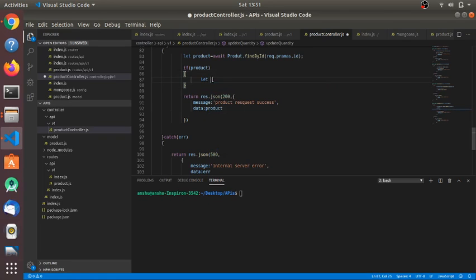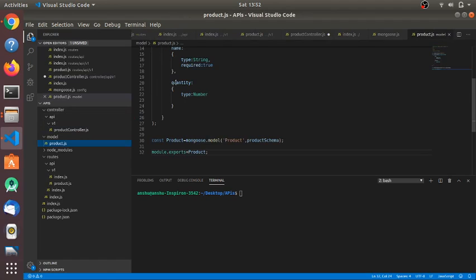Give me the quantity: my qty is going to be product.quantity. Remember, we have a field in our product with the name quantity. Let me verify that the name is the same. Yeah.